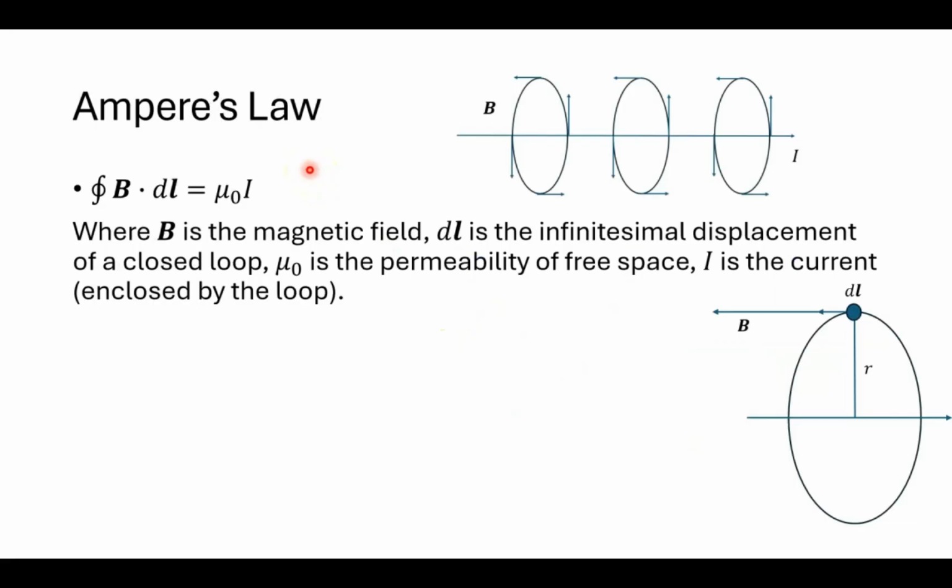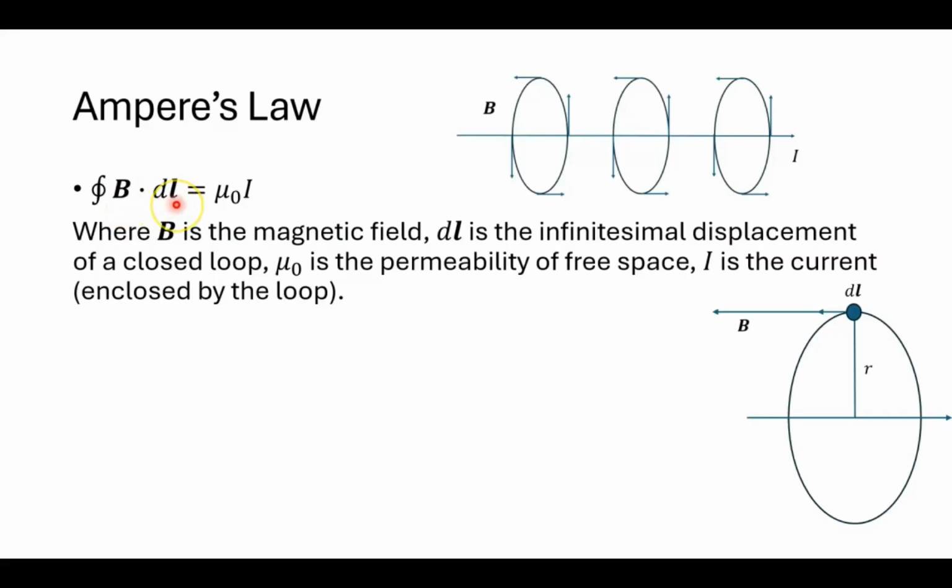And the first approach we're going to do is Ampere's law. Because this problem has many symmetries, it's the most straightforward law to use. It's very easy. Written out, it looks like this. This B is the magnetic field. Don't ask me why it's B, not M. There's no reason, it's just B.